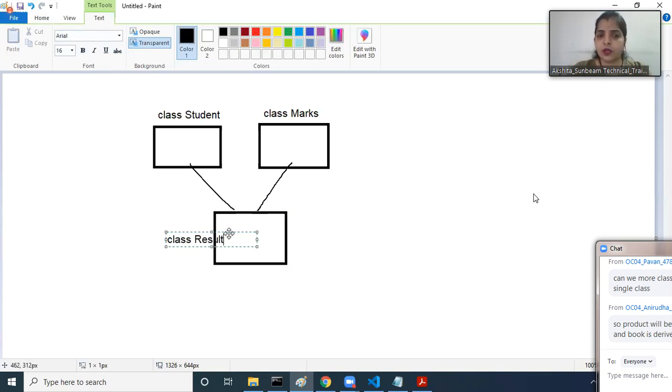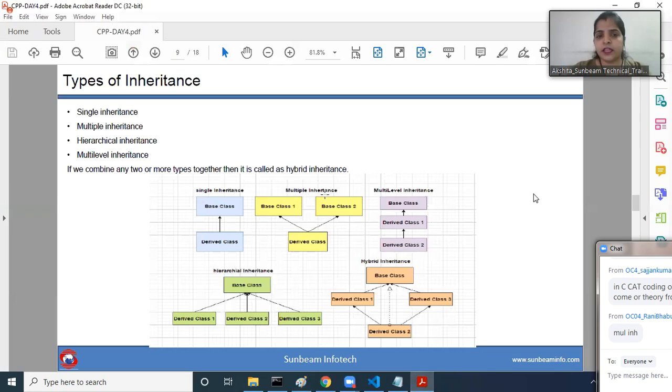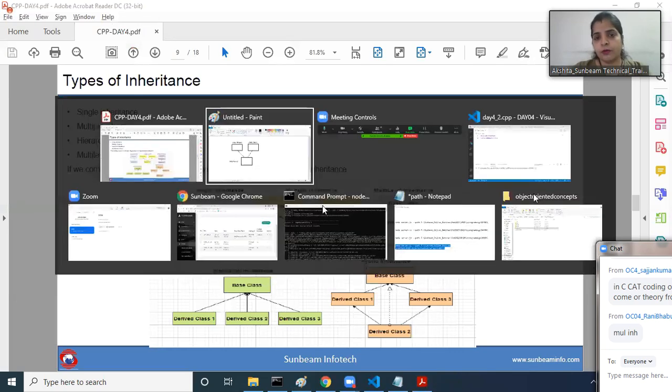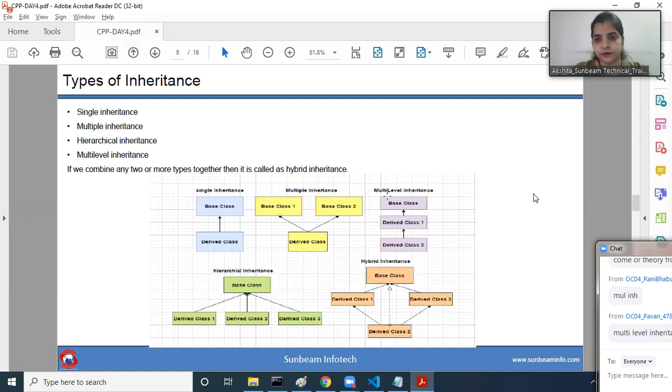When I display the result of that class, it should take features from the student class, features from the marks class, and display me the result, right? So that is basically called multiple inheritance. One or more base classes are derived into one, that is multiple.